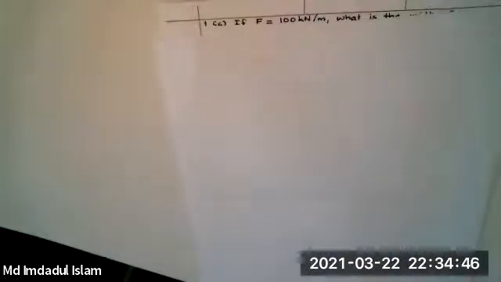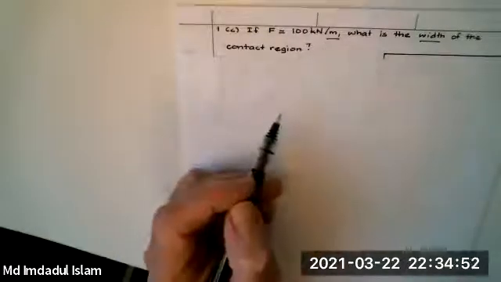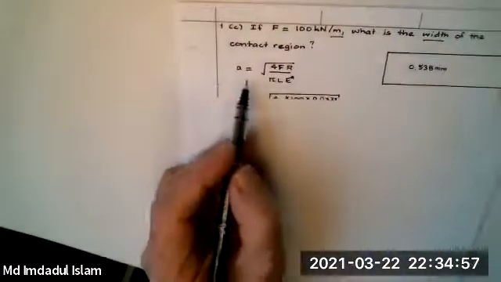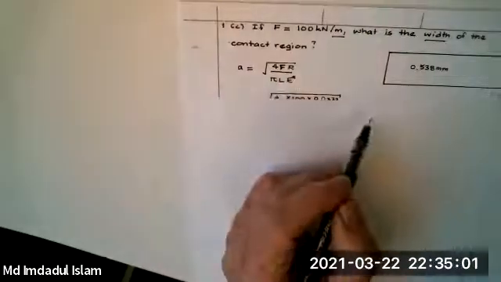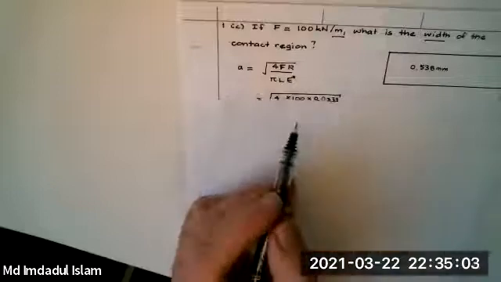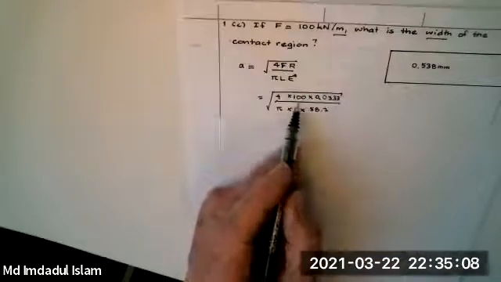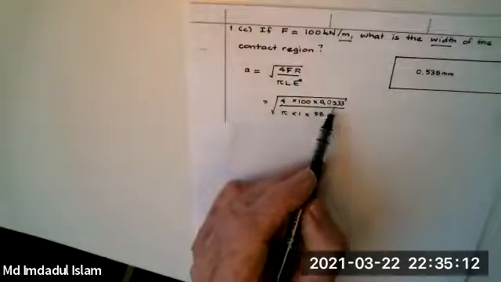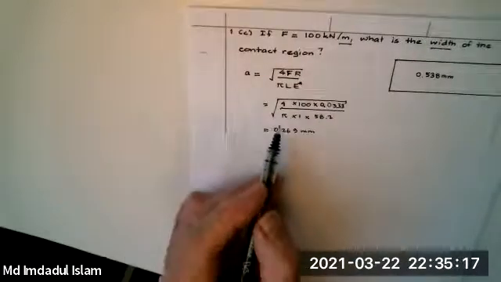The force was given to you as 100 kilonewtons per meter. So the length is irrelevant, or if you say the length is 1, okay, and the width of the contact region. This is the formula. All the way through, half a point for the formula, half a point for executing and getting the right answer. Okay. And so this is 4, this is F. I put the 1 in there if you like, you don't have to. The radius, now it's in meters, 0.03 recurring, and divide by 58.7.